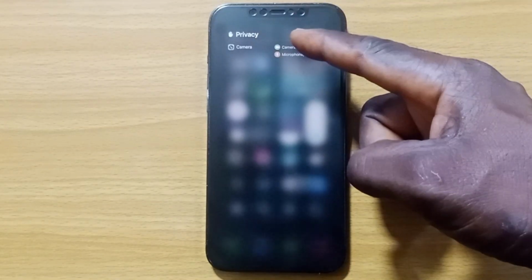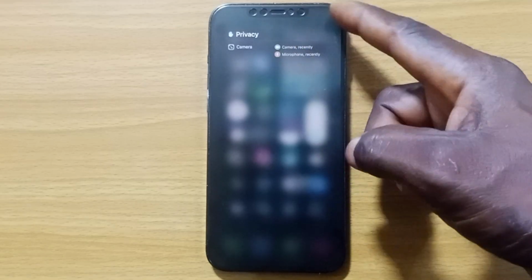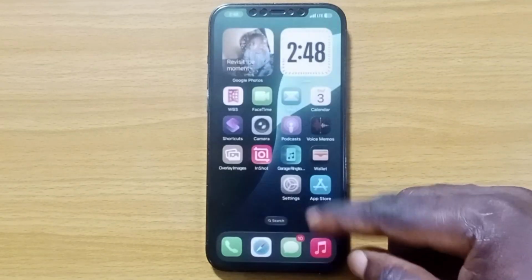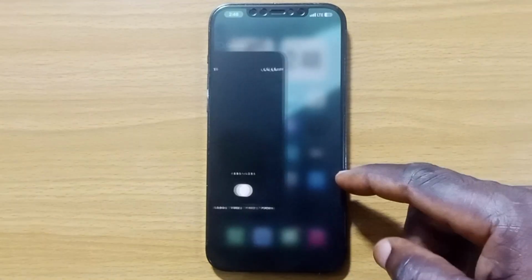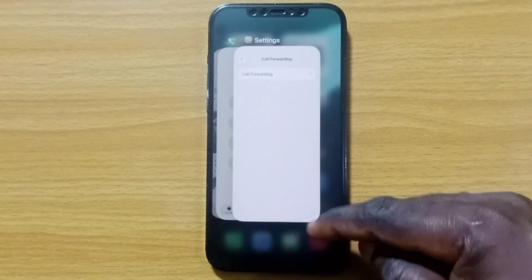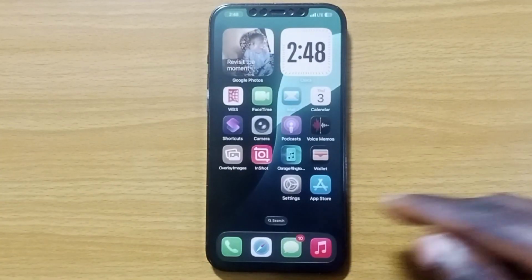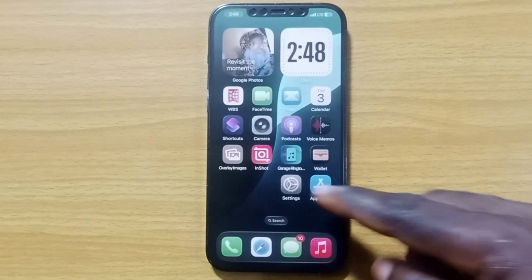Here the camera button is active and that is why you see the green button. Now to fix this is very simple. Just swipe like this, then remove this camera button from it or any other thing. Now that you've done that, the next thing you have to do is to come to the settings and tap on it.